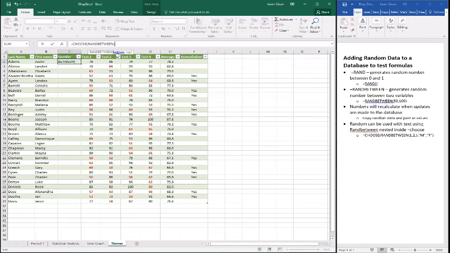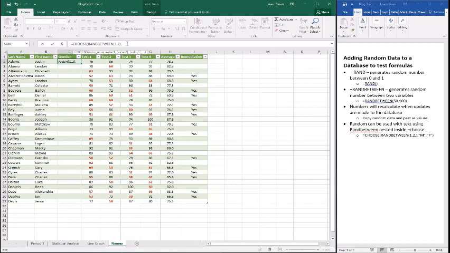Now my key here, bottom and top. In this case, we're only going to use 1 and 2 because all we're using is male and female. If we wanted to do rand between and have 6 different possibilities pop up, then we would say 1, 6. And 1, 6 would mean that there are 6 different possible things that could be entered into that cell there. So we're going to say 1 and 2, and we'll close the parentheses. You'll notice it's red. And then we'll do a comma, and now we're going to put our values.